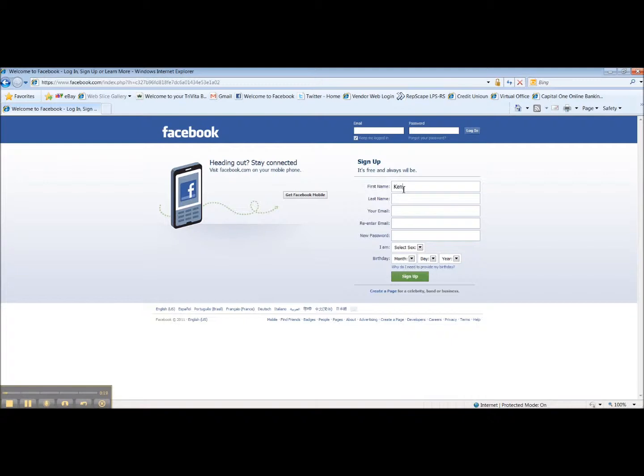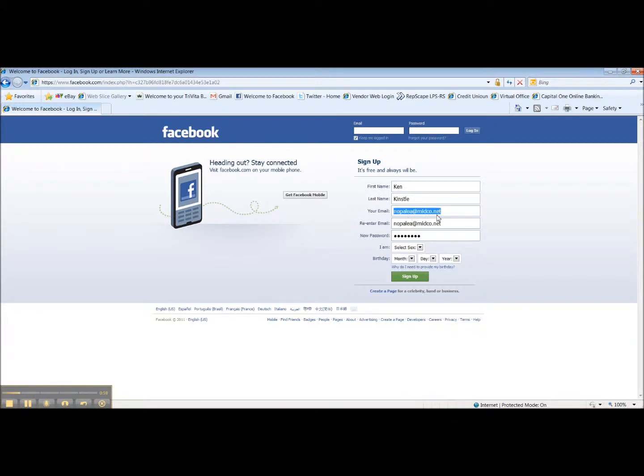And so you would just fill this information in. You would put your information in here. Select a password. You want to use an email address that you're going to be able to readily respond to, because they'll send you a confirmation which you'll have to click on. So then you want to use a password, and I would suggest writing this information down.